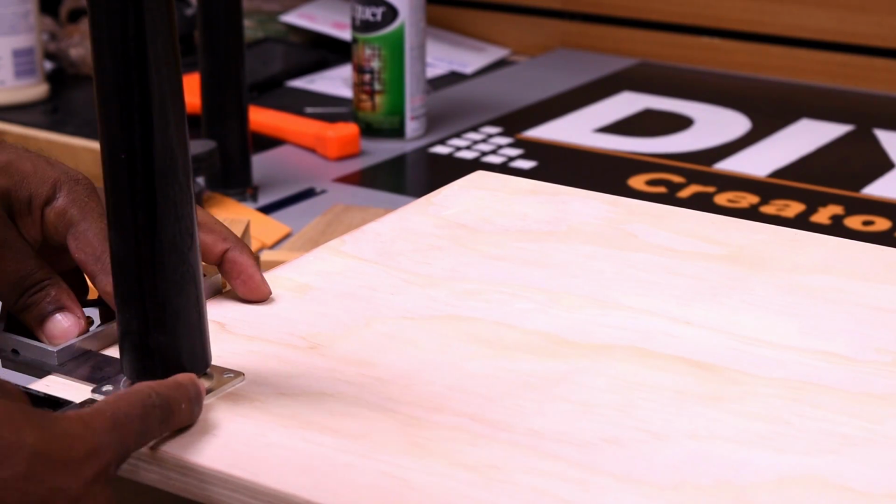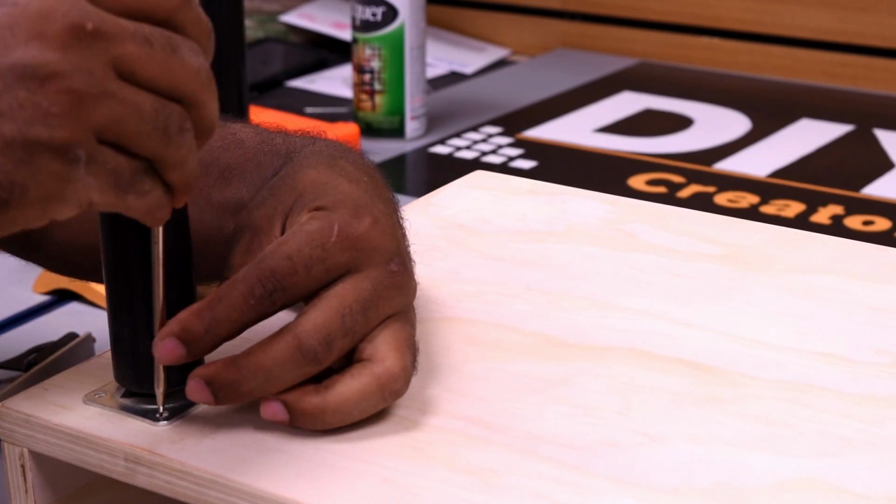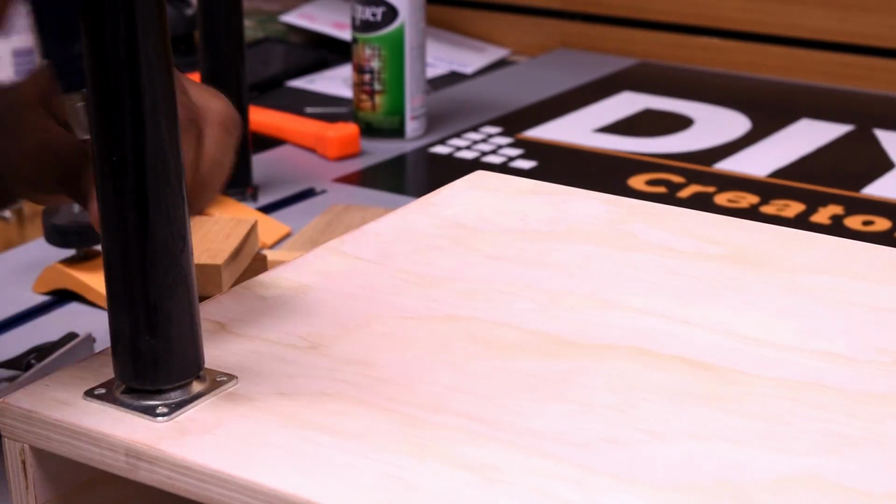Personally, I like to install all my hardware in the rough stages of my project, and I do this because if I make a mistake, there's no better time to fix it than now.